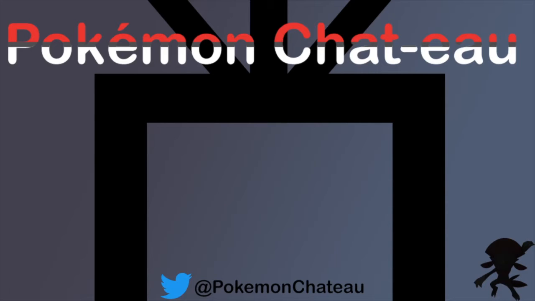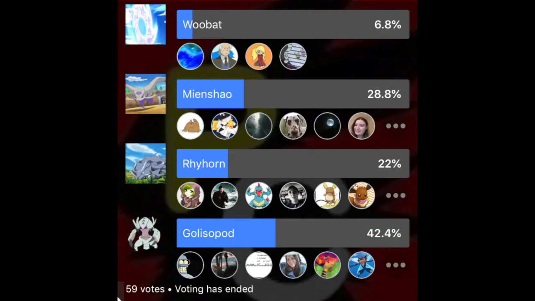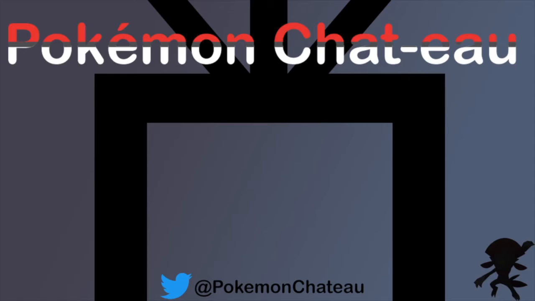Speaking of favorites, let's go to the polls. For Twitter, we only had 5 votes, with Woobat getting 20%, Mienshao 0, Rhyhorn 20, and Golisopod 60. So Golisopod wins that one. And Amino with 59 votes, Woobat 6.8, Mienshao 28.8, Rhyhorn 22%, and Golisopod 42.4%. This is one I expected. Golisopod is a pretty popular Pokemon, and he's just the most awesome, in my opinion.